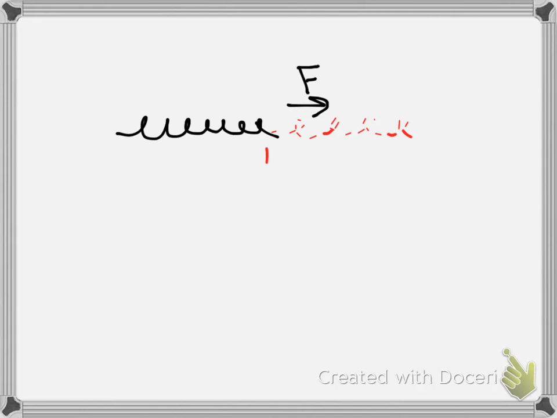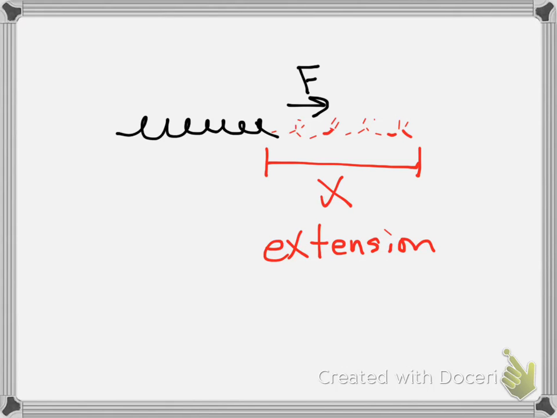So we would say that how much it stretched away from its original length would be its extension, or its distance, or position, or whatever we're using x for. Here it says that it's used for extension. Did I spell it right? I think I did. But if we were to take that force away, then the spring would immediately go back to its original position.